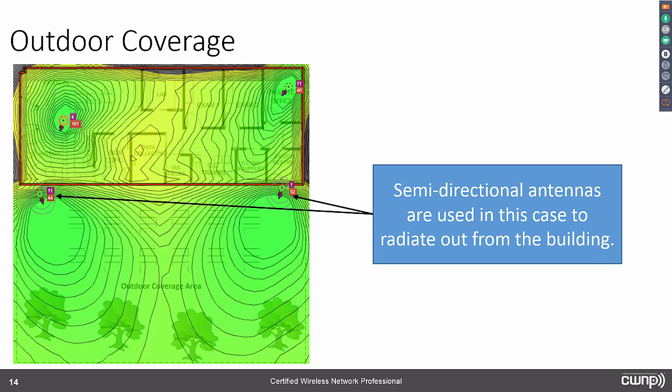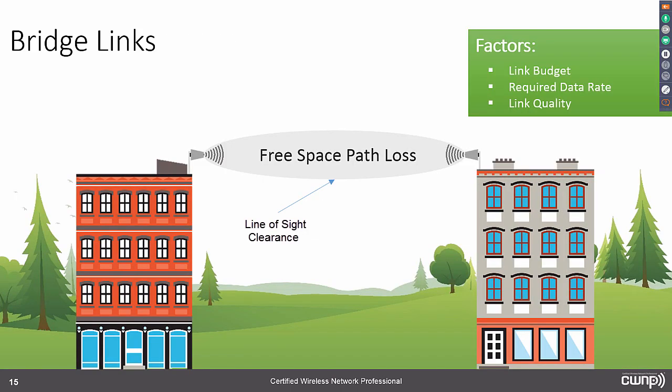Now, from these different illustrations then, we can begin to see how the RF propagates through different kinds of environments, and that using different kinds of antennas, even when you're not just building bridge links, can be beneficial. But the reality is we also do have bridge links, and when we create bridge links, we have to make sure that we meet our link budget.